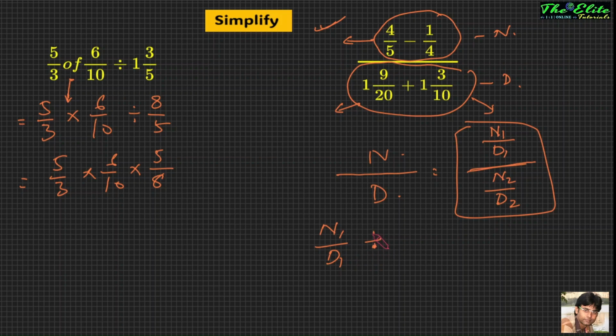So we can use this division sign here, and this is the numerator 2 and denominator 2. Whatever fraction you will get from the numerator, you will use that here. And now you know what to do. You will change this sign into multiplication, and you will write d2 over n2, and the rest is something that you know very well. So please do it yourself.